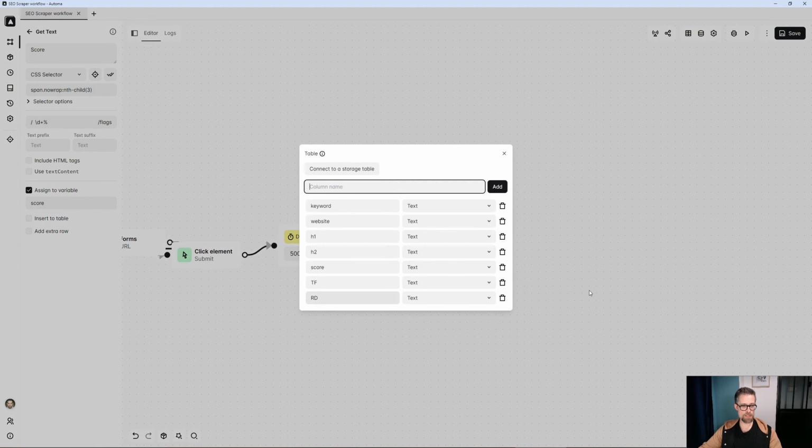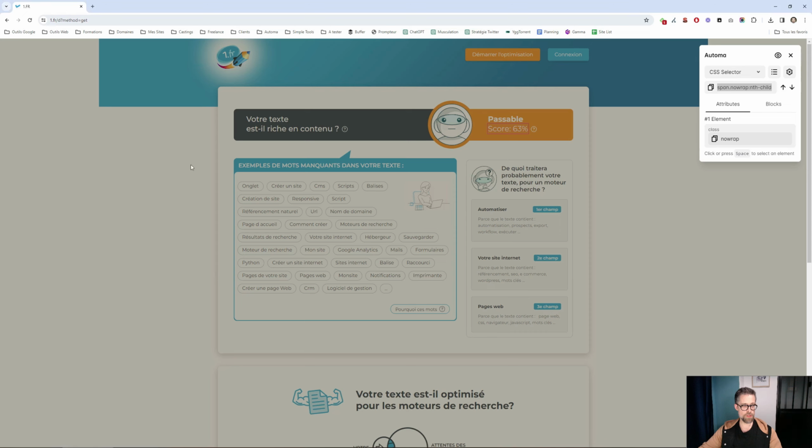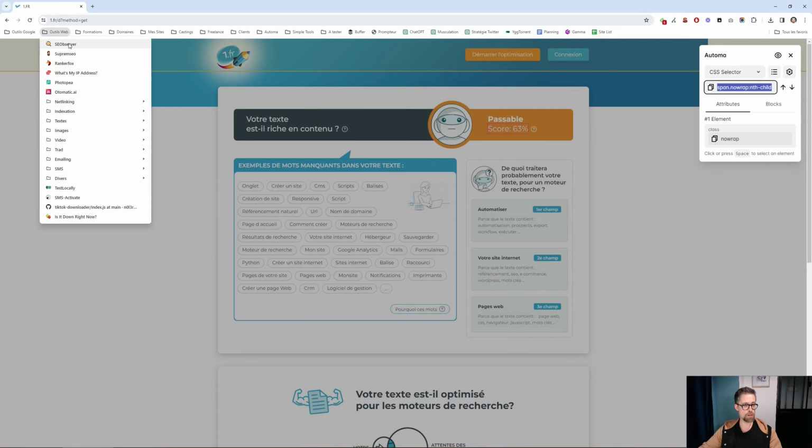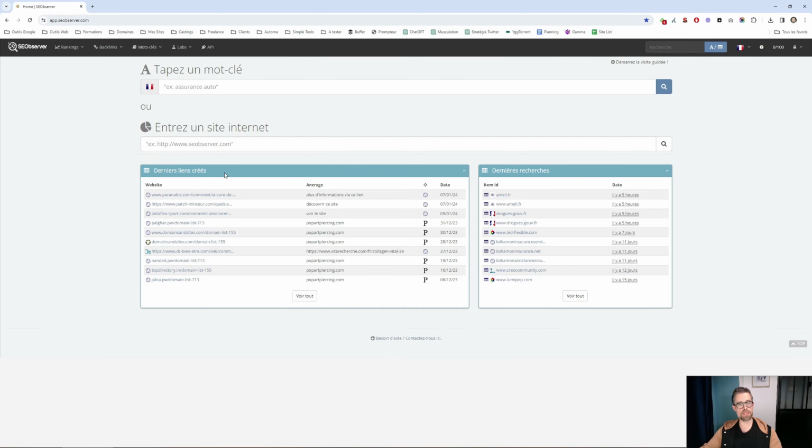I still have the ETF and the RD. So to do this, I really like SEObserver, even if it's Majestic data. I could go to Majestic, but I have an SEObserver subscription. So there you go. So now we can do what we always do, which is to scrape the site. We enter the URL and use getText to retrieve the values we're going to obtain.